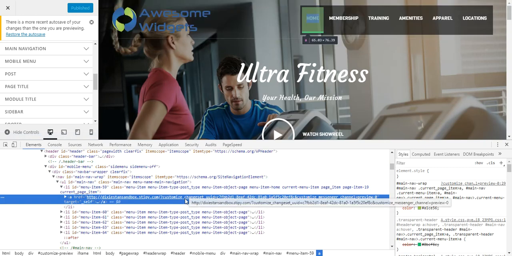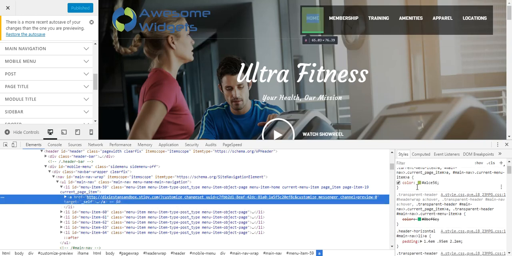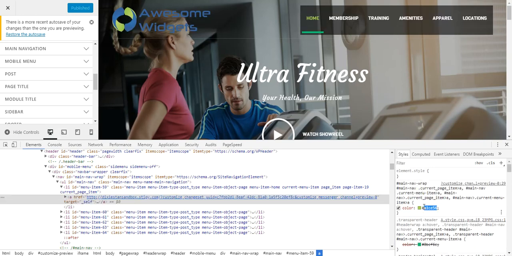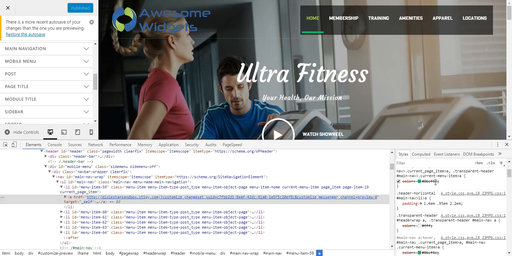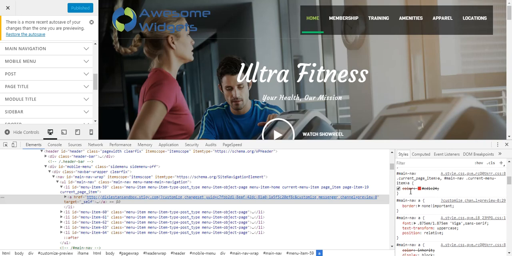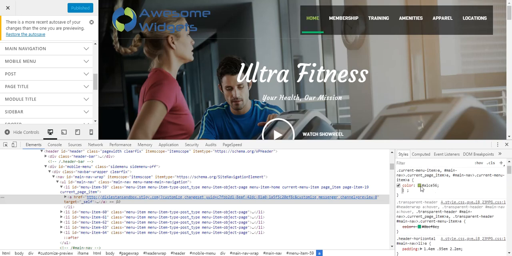So I want to make sure I have the right thing selected. If I hover on this, you can see that this is an A tag, and this shows what is stylizing it. You can see that here's the color. I could actually just grab this color. I didn't need the color picker, I could just copy it from there. Now I copied it like I probably should have done. And you can see that it's crossed out these ones because this is what it was originally trying to stylize it as, but we've overwritten it with this color green right here.